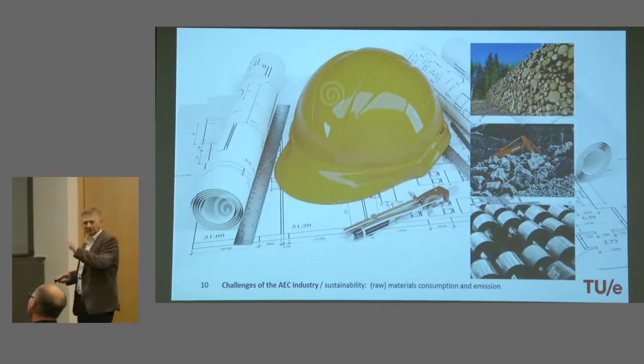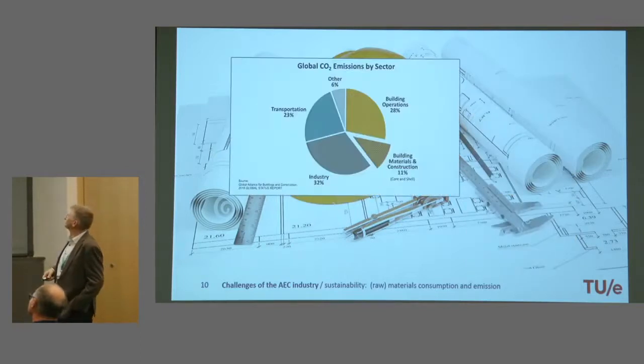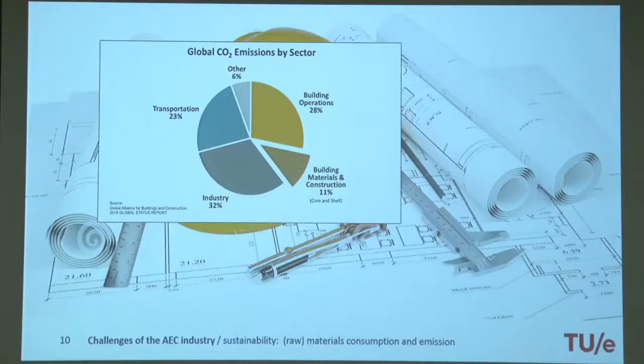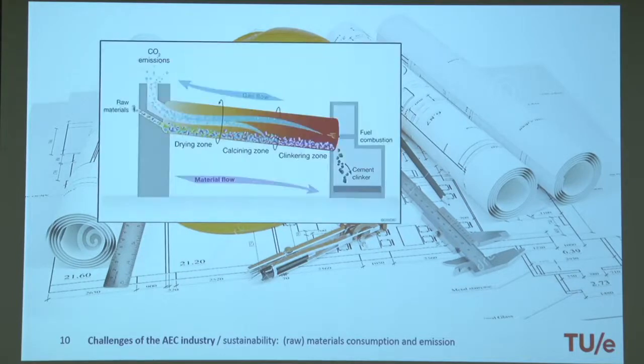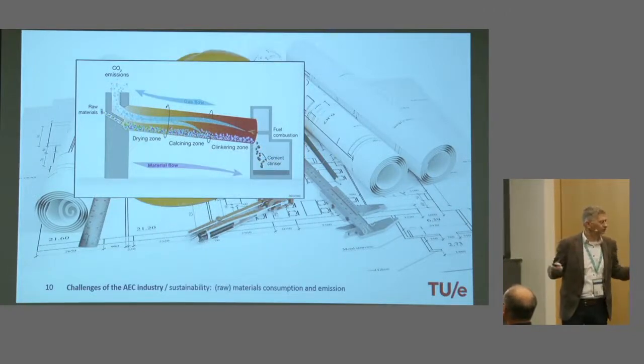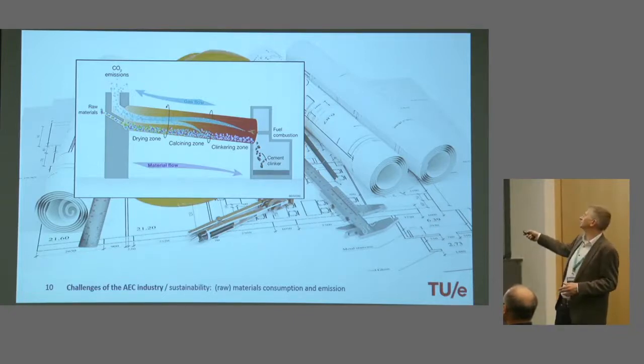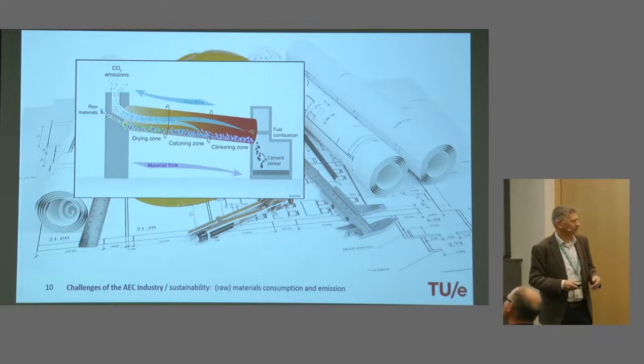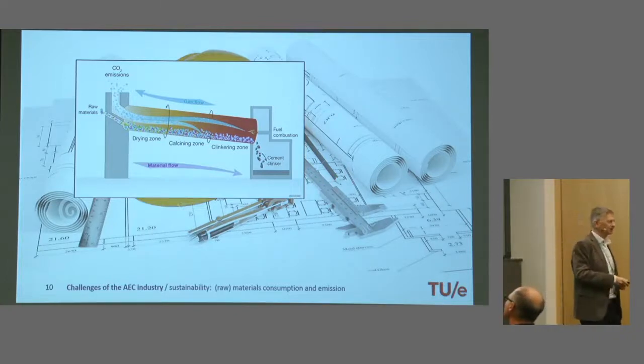The second thing has been discussed as well. It's all about using a lot of materials, and not only the use of materials, but also, for instance, the exhaust of carbon dioxide that comes with it. We make big things, and that's a fact of life. We can't change that, but we need to take the responsibility that comes with it as well. And that particularly counts, of course, for concrete, because as you all know, if you make concrete, the cement is there, and you have a byproduct, which is carbon dioxide. By nature, it comes by itself. So it's the cement production that gives that carbon dioxide exhaust, and we really need to fine-tune on that one.